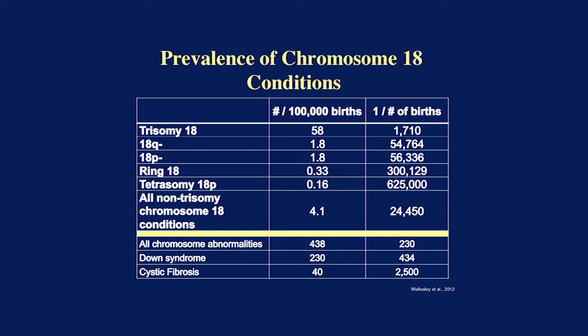I often have people ask me why there's not a chromosome 18 clinic in their local medical center. From this, you can see that the numbers just can't justify it. For every child with a chromosome 18 abnormality, there are 100 with Down syndrome and 10 with cystic fibrosis. This is all the more reason why we need to collect all the available information in a single place so that we can have any meaningful insights. Then we disseminate those insights to the families' treating physicians.